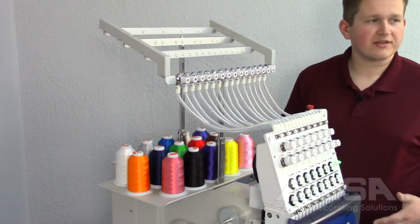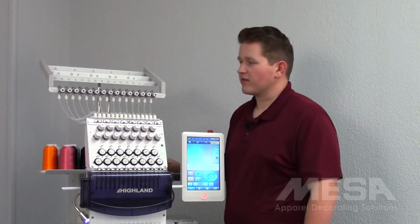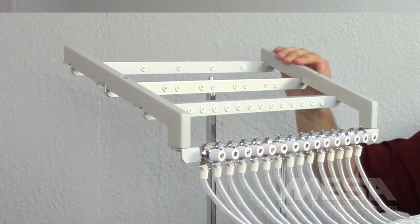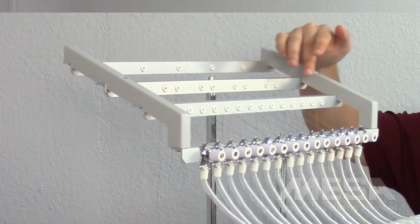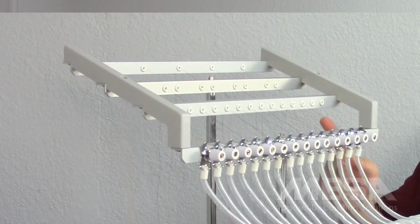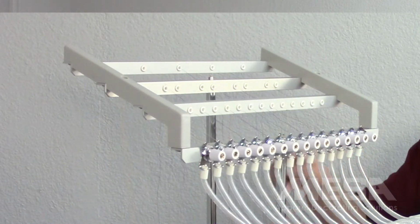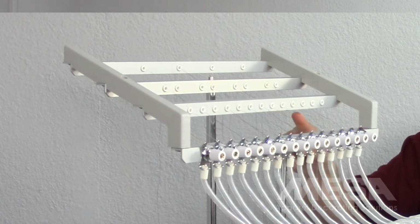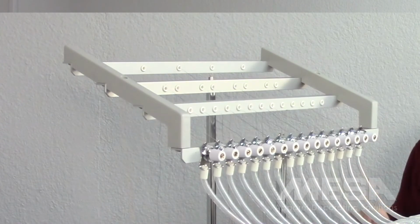Once all your thread spools are positioned how you want them, we need to then discuss your thread tree, which is right above your thread rack, where you see several different rows of eyelets. Each one of your threads is going to move through a certain number of eyelets. The first row of thread is going to go straight up and through only 1 eyelet. Second row goes straight up and through 2 eyelets moving forward. And the third row is going to go up and through 3 eyelets as you move forward towards the rest of your machine.